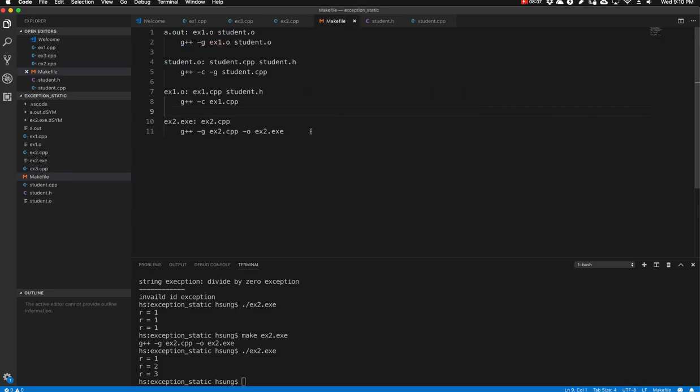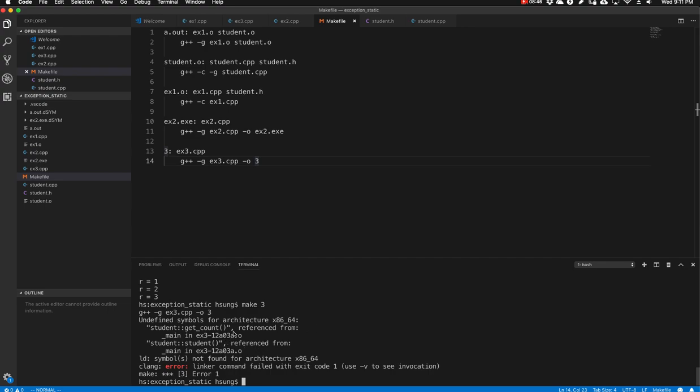So in the makefile, let me give ex3, but to make it very short, let me give a label 3 and ex3.cpp. I want to compile ex3.cpp, and I want to have the output as 3 only, like that, so that I can quickly type it. This is not very readable though, but when I type it, I want to make it very short. So that's what I did. So I do make 3.